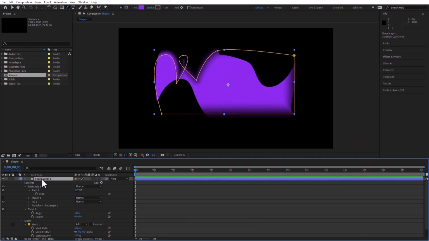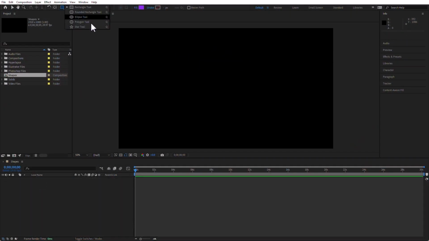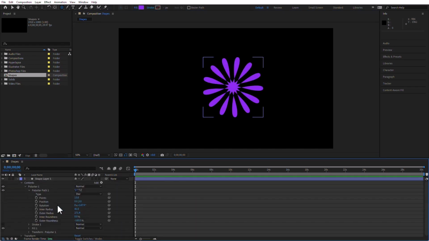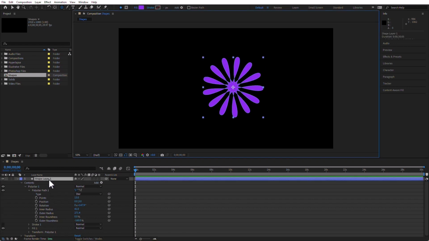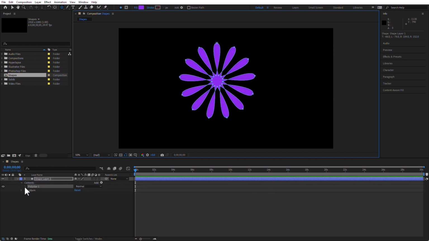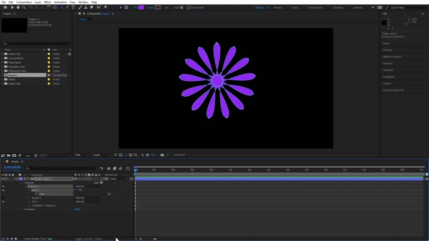But of course, you do lose some things, okay? So if I just draw the star, right? Notice I have the poly star, I have the path, and I can add points, position, rotation, and so on. I can edit all of those. I can even animate those. But if I draw the same thing while pressing the Alt key, and I go to the poly star now, I don't have any of those options. All I have is path. And yes, I can animate those points moving, kind of the same way that we did the rotoscoping many movies ago, but you know, not quite the same, all right?